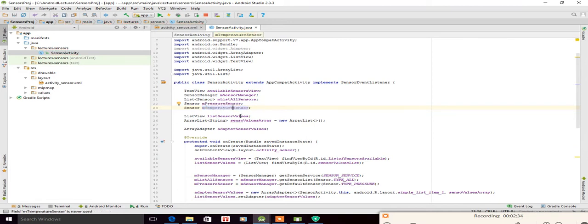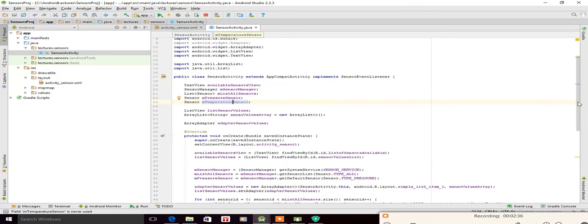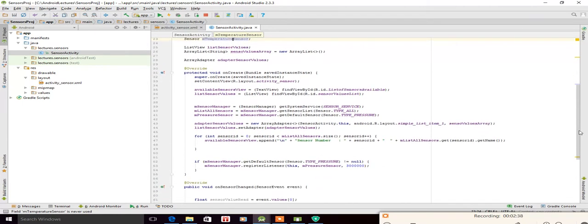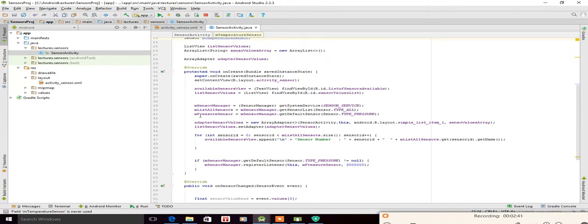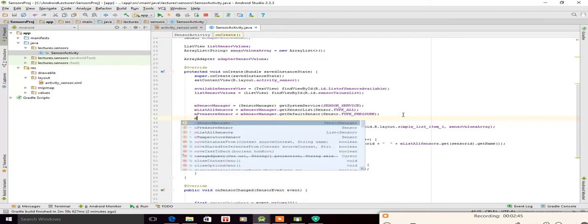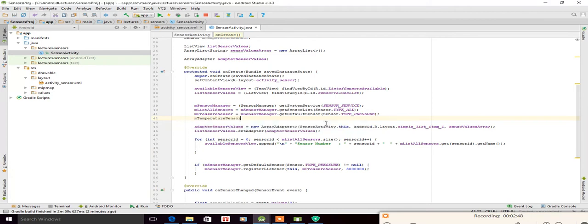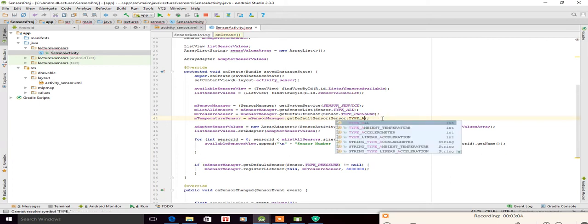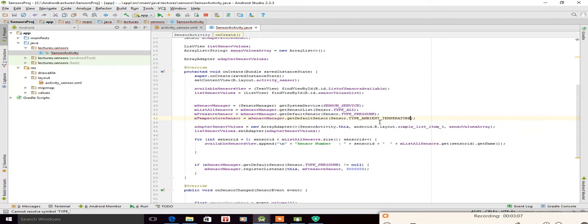And now we call it here as well: temperature sensor, which is equal to, from the sensor manager, get default sensor, and sensor type should be type temperature. There are two temperatures, one is the normal room temperature, the other is the ambient temperature. Let me take it as the ambient temperature.